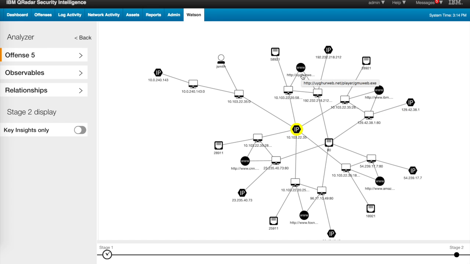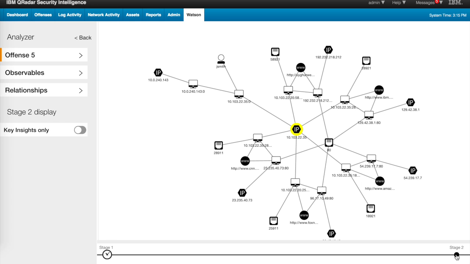But we do see this URL that we saw before, this gmuweb.exe, that we're a little unsure about. Some ports that are related to it, an IP address that's related to it, and some other IP addresses here we don't know anything about that look internal, as well as our user JSmith. And so instead of going through all of these things and investigating them one by one, we've handed them all off to the QRadar advisor for analysis.